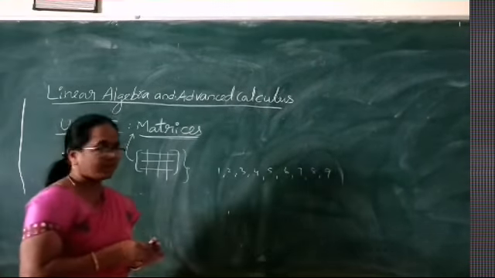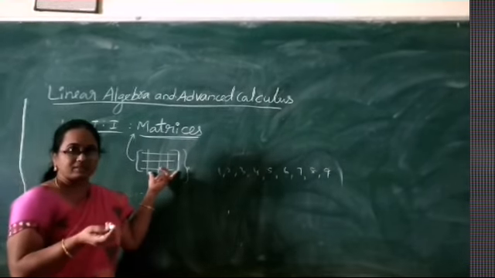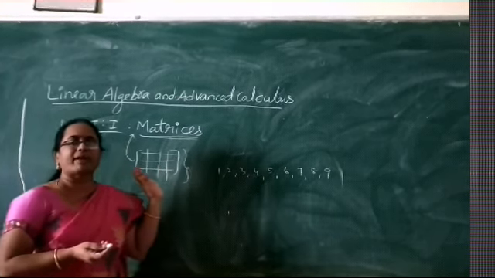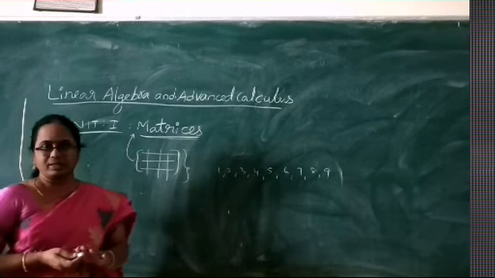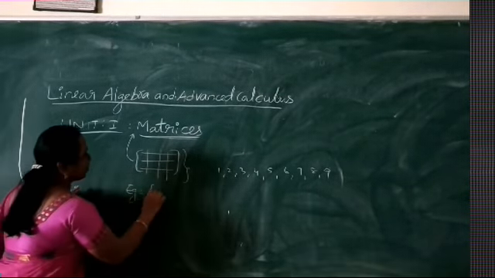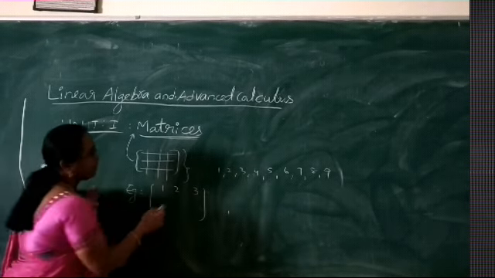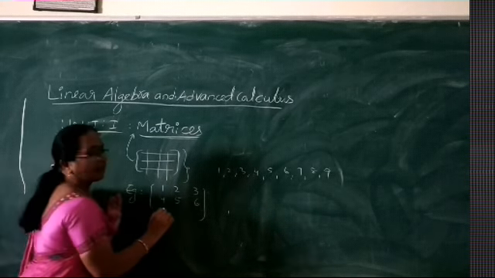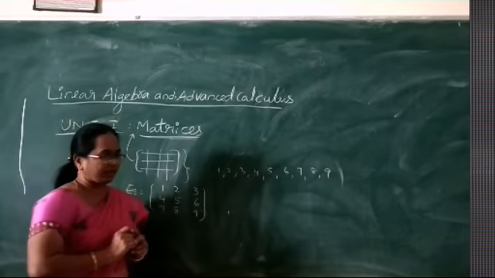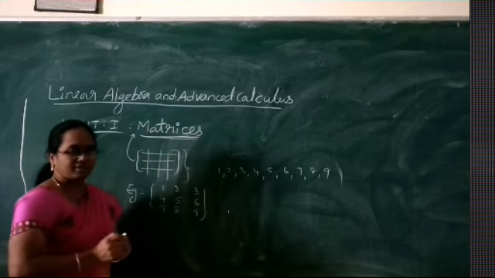So what is a matrix? A system of numbers arranged within brackets along horizontal lines and vertical lines. Clear? This type of arrangement is called a matrix, right? Let me give an example with the numbers I have shown here. Suppose we select 1, 2, 3 along the first horizontal line, next 4, 5, 6 along the second horizontal line, and 7, 8, 9 along the third horizontal line. No doubt this arrangement is called a matrix, right?